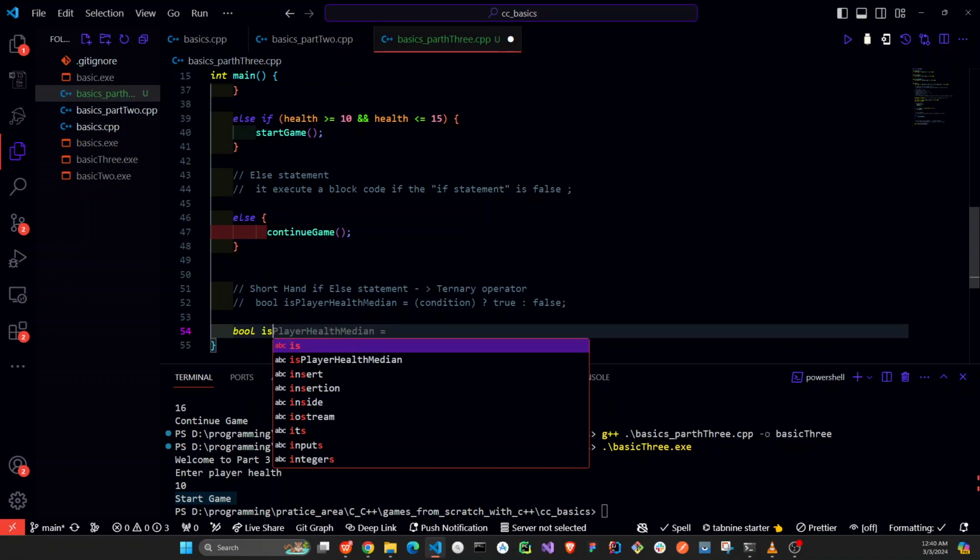Because if the player health is greater than or equal to 15, then that means the player health is medium. So we can then come here and use an if condition here. I say if this player health medium, then we can just say continue.